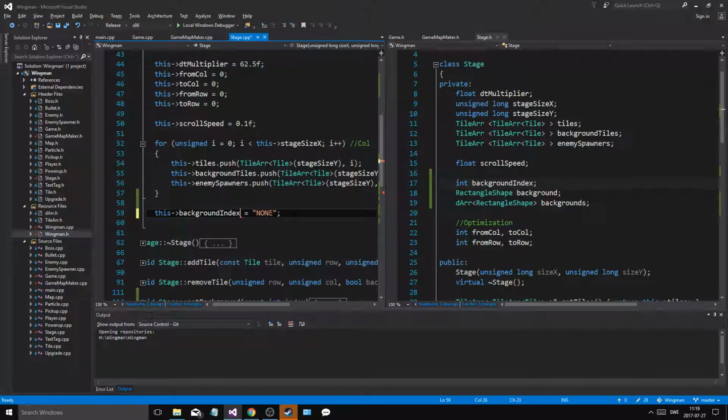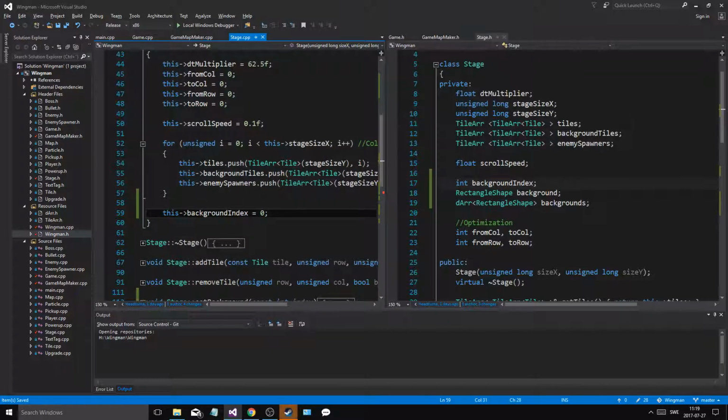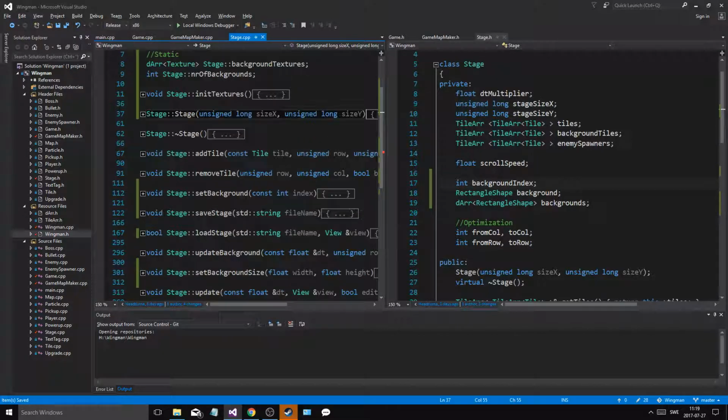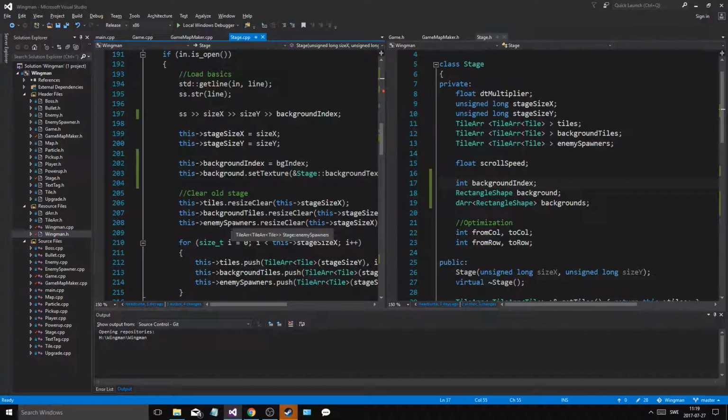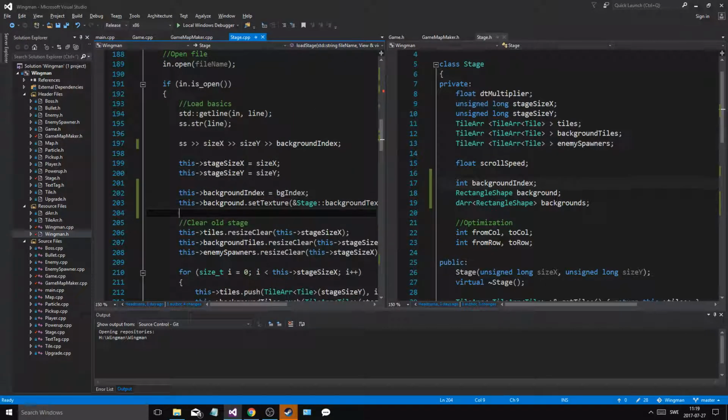Background index equals 0. Okay, so as I create the stage, as I load the stage, I want to make sure the background is of that size.